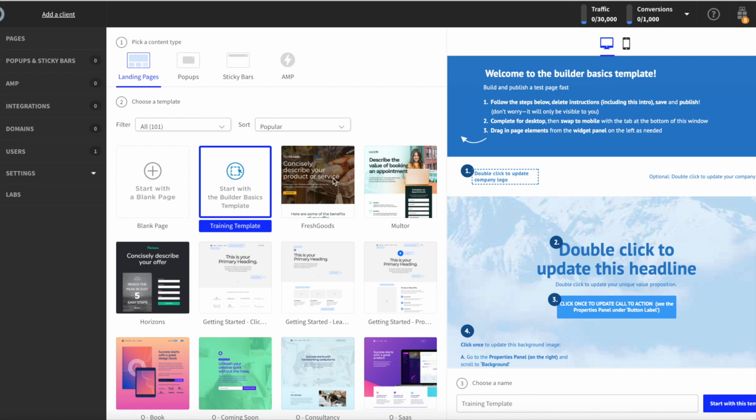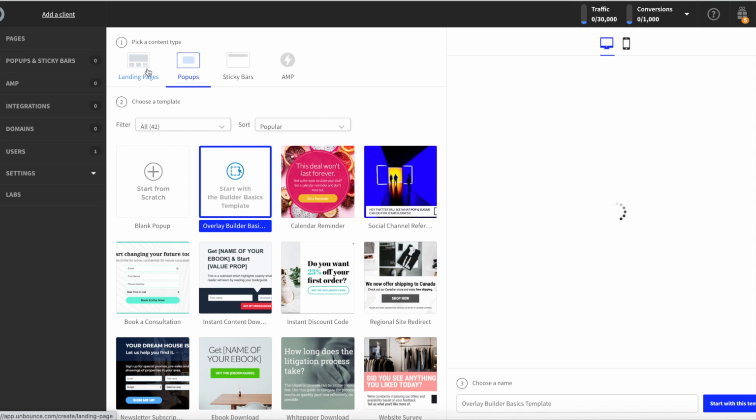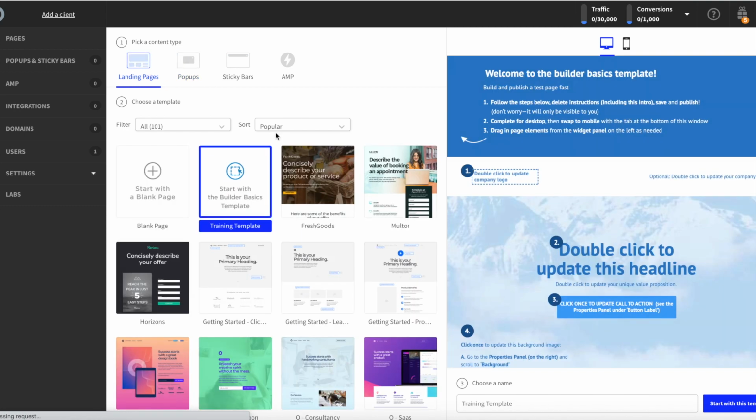Obviously, it's not a funnel. It's not really set up like a process. It's more for lead generation and then just getting people to look at your information, download information, or opt in. So when you're inside your builder, it's really easy to use Unbounce. You can go to whatever you want if you're looking for landing pages, your pop-ups, whatever you're trying to present, really easy to find and get acquainted with Unbounce.